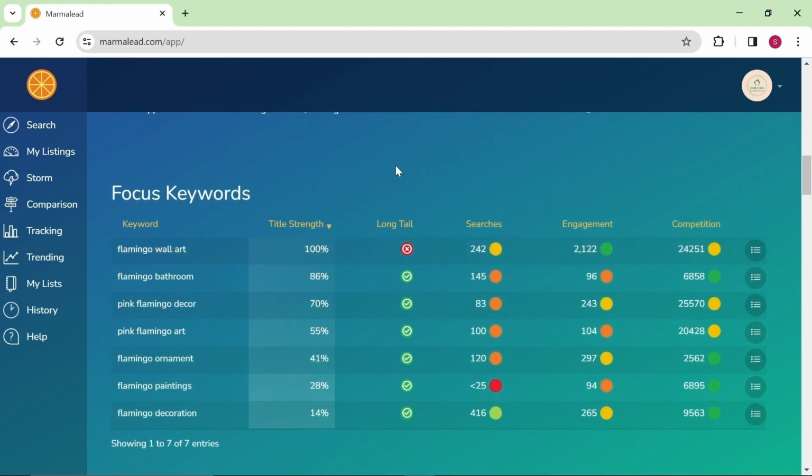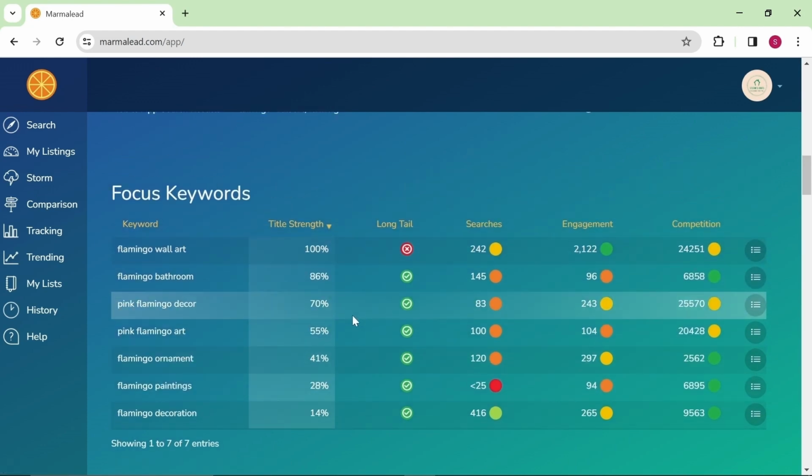Now let's move on to the focus keywords, which are the ones that are used both in the title and in the tags, okay? This is the title strength, meaning that this indicates how close the keyword is to the beginning of your title, okay? So the closer, the better. The reason I've chosen this particular keyword for this is that even though it's not a long tail one, it has a lot of searches per month and a lot of engagement per month and mild competition. It's not the biggest one you could have. That's the reason I chose a non-long tail keyword as my first one.